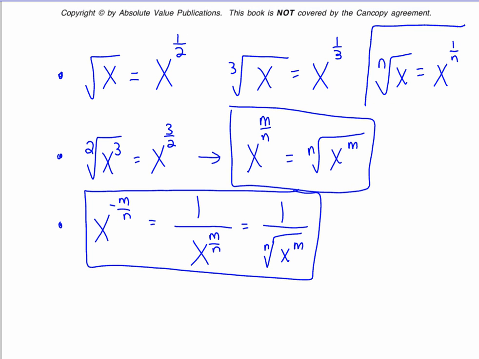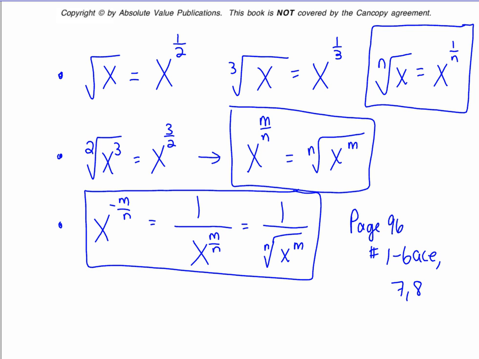Those are our conclusions. You have 3 days this weekend, right? So you want to make sure that you get this done, you understand it, and you come back with questions. We can go over your questions in class before we start the next lesson. Okay? The assignment is page 196, numbers 1 to 6 ACE, and then if you have time, 7 and 8. I recommend you try 7 and 8. Okay?